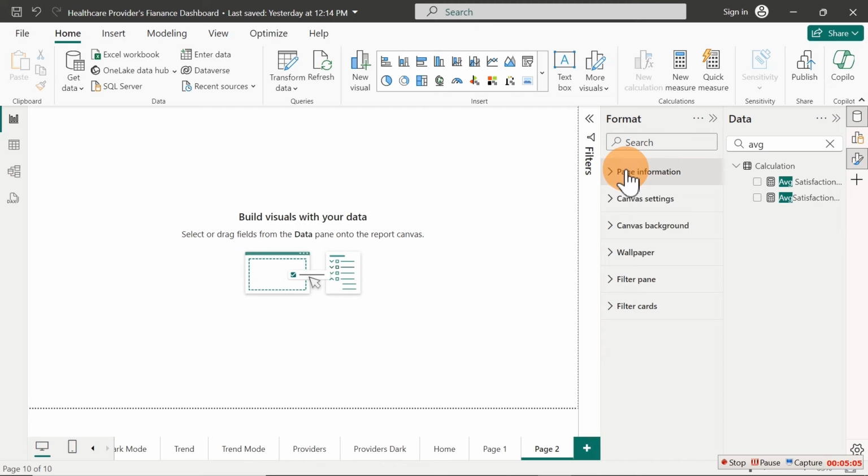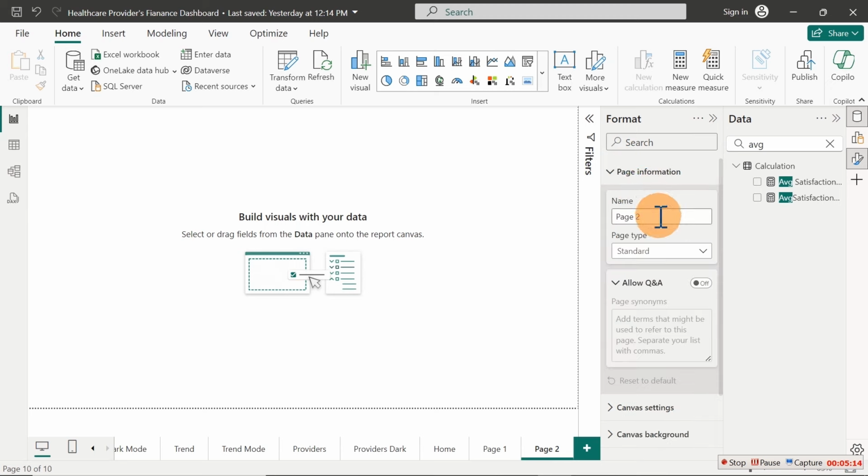So with this particular new page right here, our page needs to be formatted to actually meet what we want. So click over here to page information. Over here we have page 2, which is not a problem. That was because we have not named it. So if I want to name it now, I'm going to say, let's say provider. So here it is. I have named it now, and this one will be automatically named as well. So that is the name.